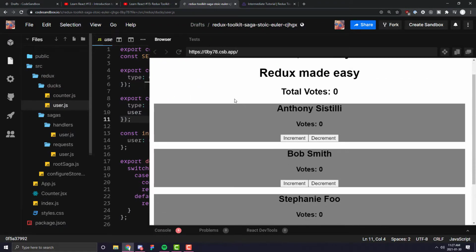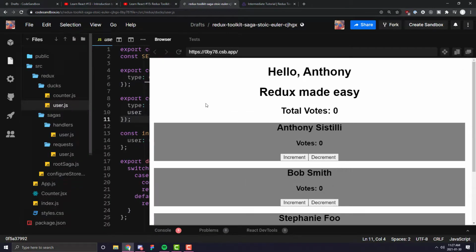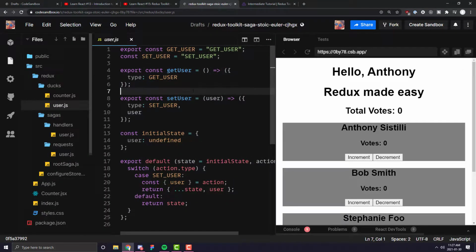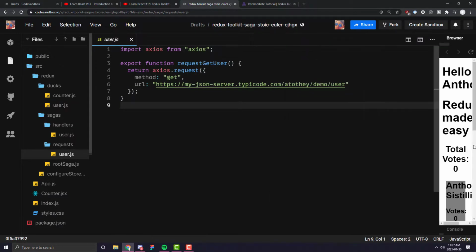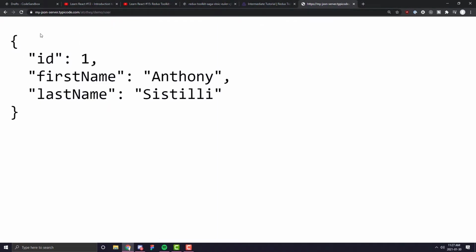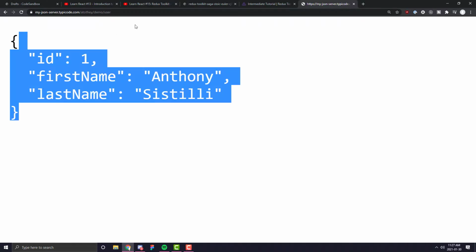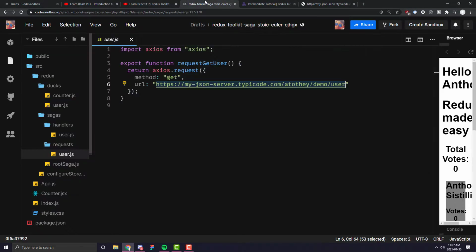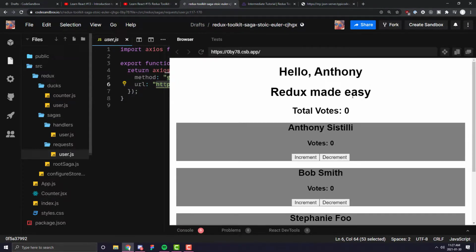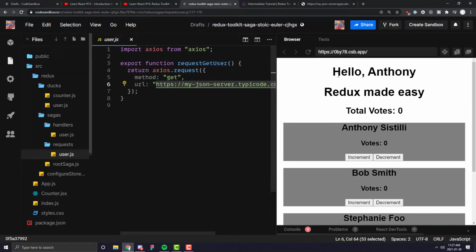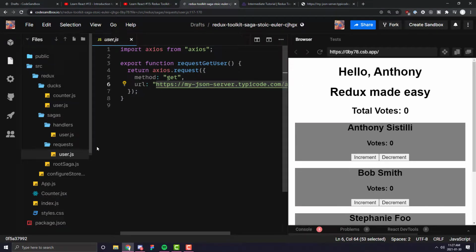As you can see, I have the application that we made in video number 13 open over here, and just to give you guys a refresher, it's a pretty simple application. The only thing that Redux Saga is being used here for is for getting all these users. If you don't remember, we created pretty much a fake endpoint that would just return a list of users. If I actually go there, it'll return this user, Anthony Sestilli, with the ID 1. Now, that's not actually the users that are being shown over here at the bottom. It's just the person that's being showed up here. So for simplicity's sake, we're only going to be working with that one Redux call, and showing you how you can do that with Redux Toolkit.